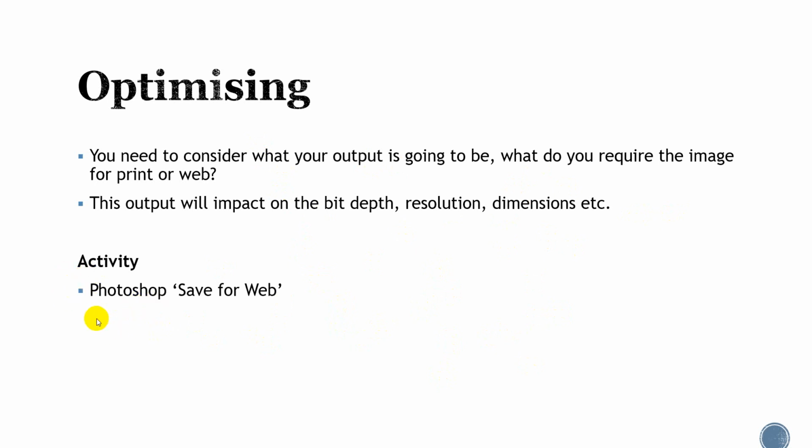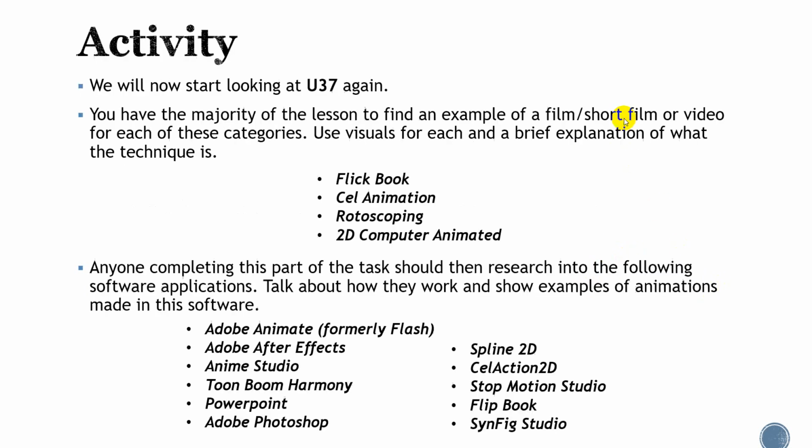So a good activity, if you've got Photoshop at home, is to use the save for web function to see what quality is lost when you save, and how good an image still looks. Save for web is designed for when you store a photograph and you want to just display it on the internet, on one of your websites or something like that. It still looks great, but it optimizes it really, really well to store information. Okay, don't worry about that activity because we're not doing Unit 37. You'll be doing that in your second year.